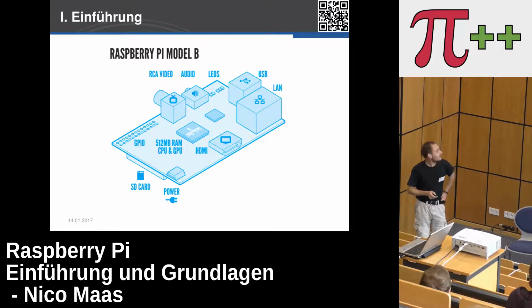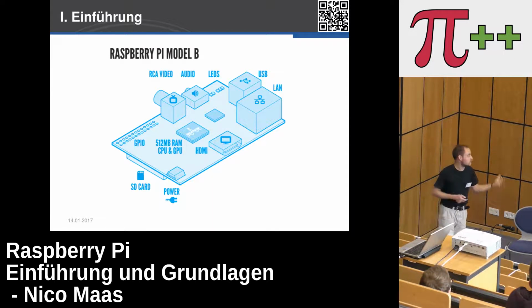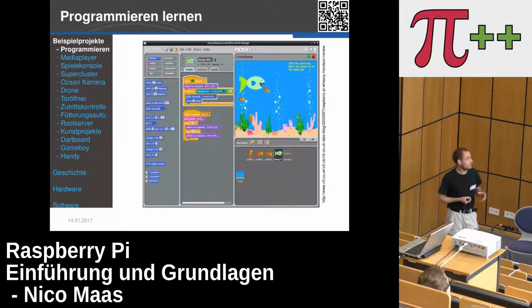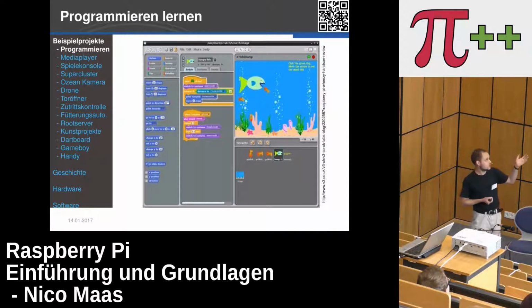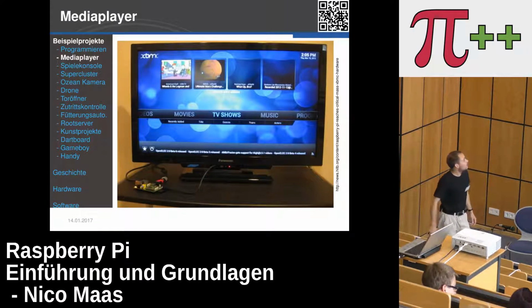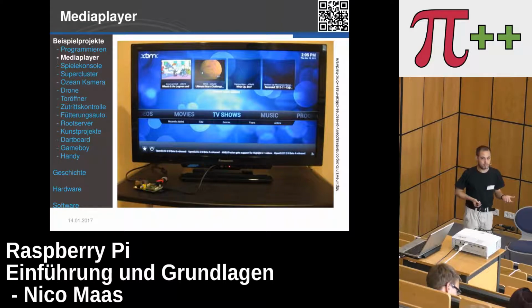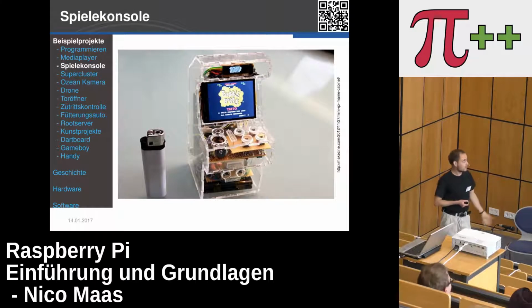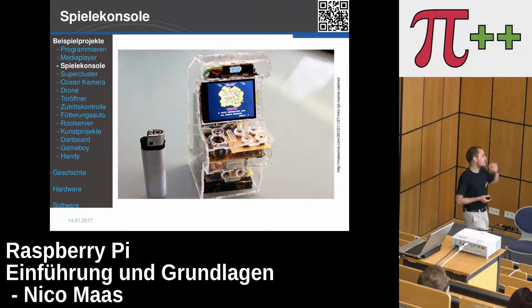So you can do a lot of things with the Raspberry Pi, which is currently the first version. Basically, the Pi was introduced to get people into programming. So there are some things like Scratch, which gives you a quick introduction into programming with some basic drag and drop programming techniques. But you can do a lot of other stuff as well with the Pi, like building your own media player or media center. You can use it as some gaming console in, yes, a quite neat form factor.